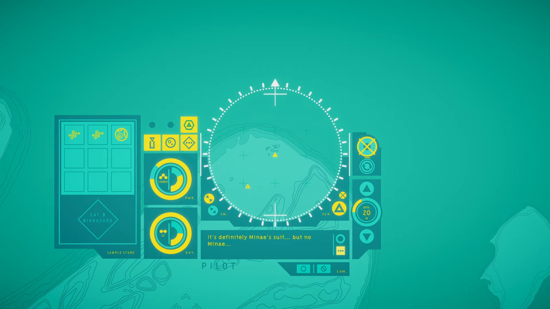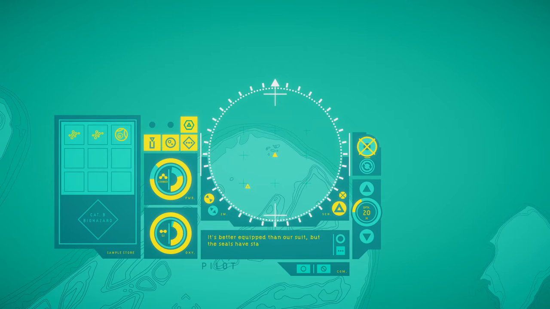It's definitely Mina's suit, but not Mina. Surely she is. Okay, let's not jump to conclusions. I want to take a look at this. It can't have been here long. Most of it is still in good condition, but how did she get out here? There's no evidence of injury. A malfunction, perhaps? What do you think? I don't think it was... No, you are right. Then she left it on purpose, abandoned it. Did she intend us to find it? Mina, what did you get yourself into here?